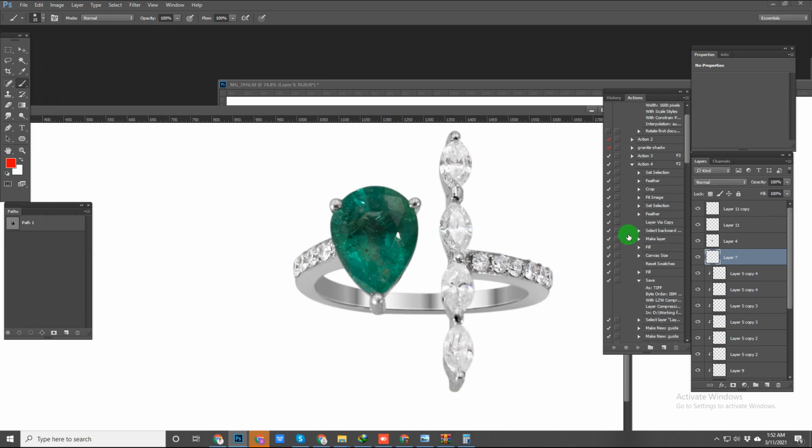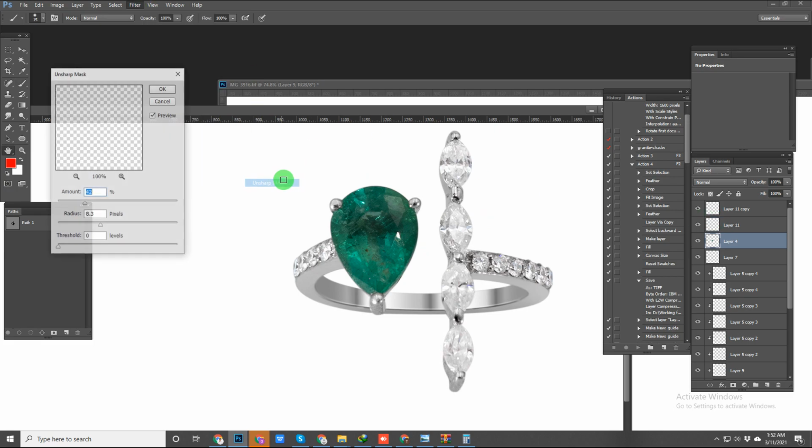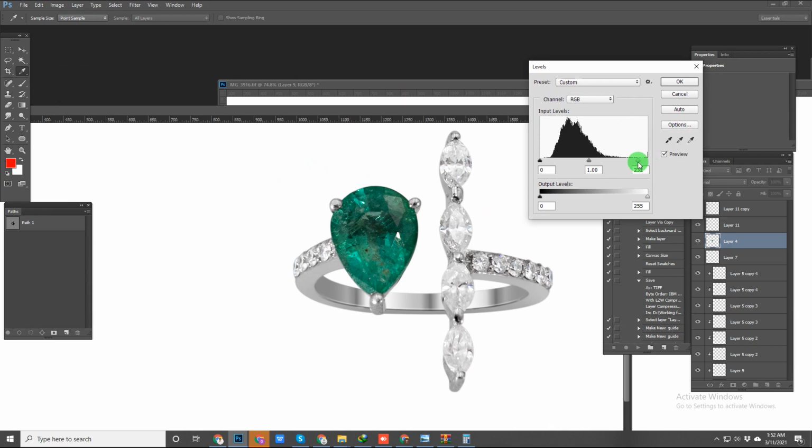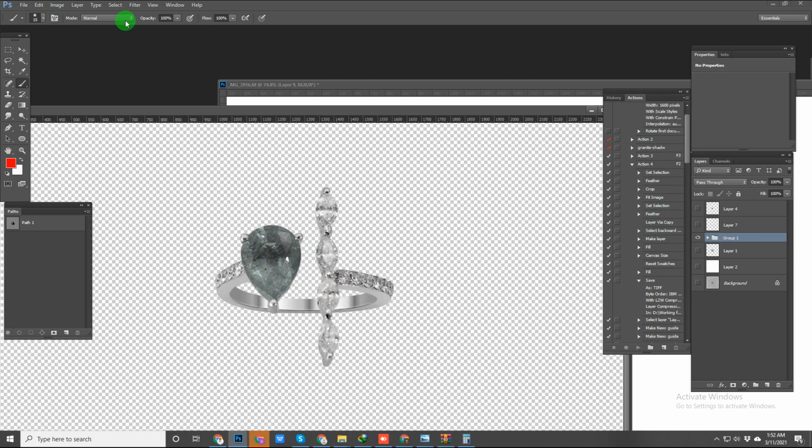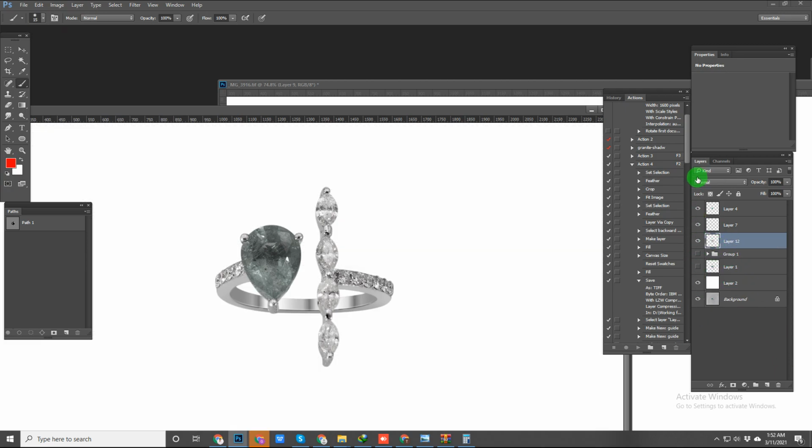Okay. We can brighten that green one. Add some syrup into it and just make it bright. Alright. I have to keep the stones in a separate layer, and I can group all the metal layer in a group. I can now merge the group elements by merge visible. Shortcut Ctrl Shift Alt E.